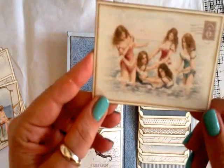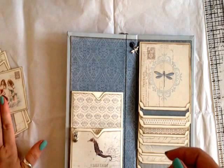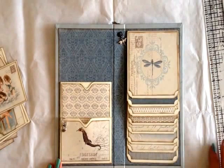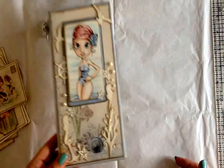Or you could use these instead if you wanted to for smaller photographs. So lots of room for journaling and photographs. Obviously nothing like as much as in a mini album. But if you just had a small trip you wanted to keep a few mementos of, a few photographs and a few bits to remind you about the trip, it could be a day trip or a weekend or something like that, this project would be absolutely perfect for that. And it was really, really fun and easy and quick to make.